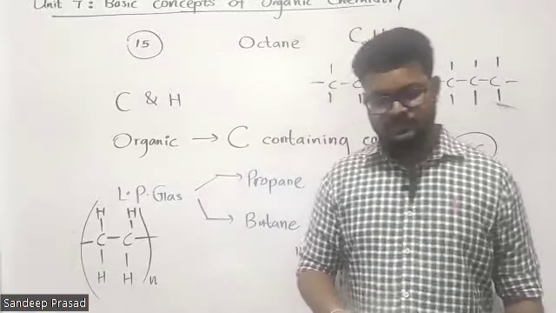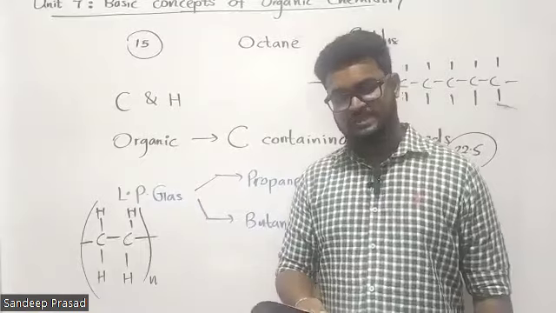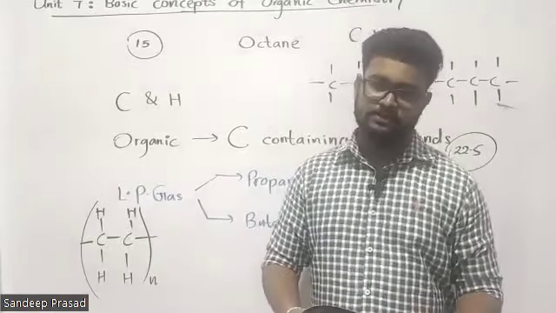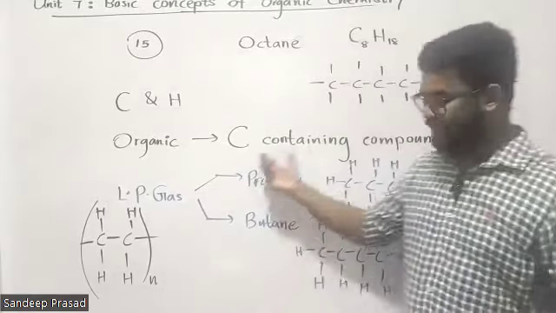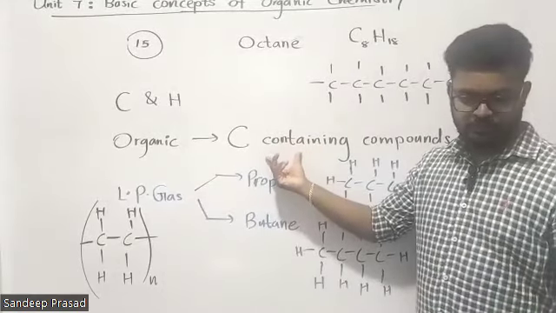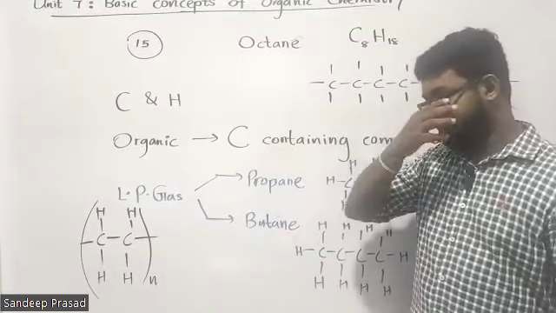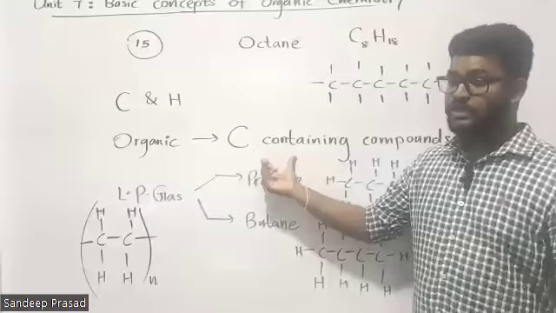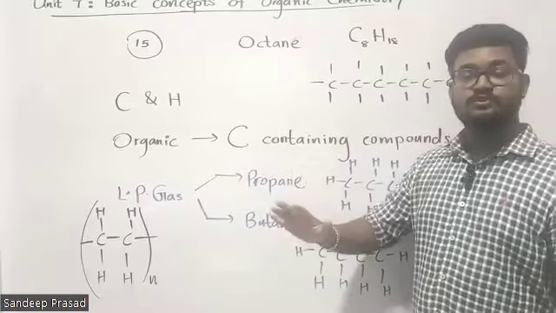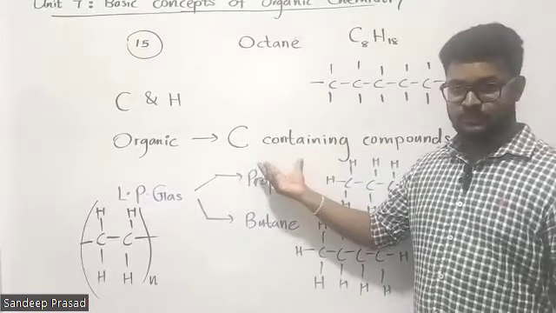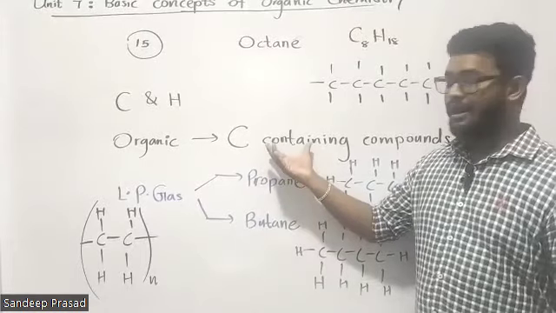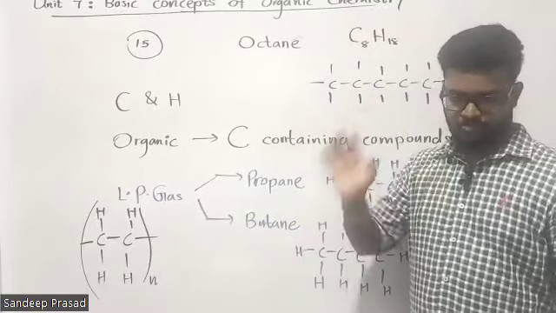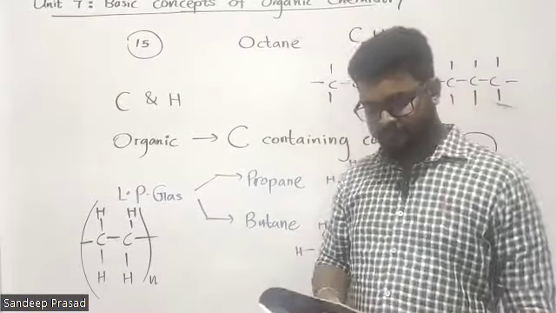The branch of chemistry that studies carbon as an element and the compounds that form by carbon is called organic chemistry. Please highlight that one. I told you that mainly we are going to discuss carbon containing compounds. So these carbon containing compounds are known as what? Organic chemistry, right? So the branch of chemistry that we are studying about carbon containing compounds is known as organic chemistry, right? So please highlight that one.